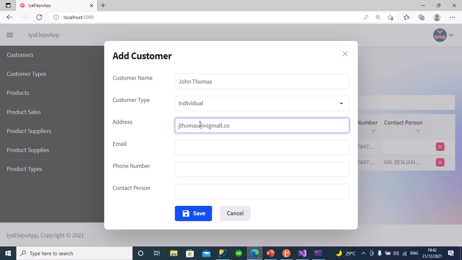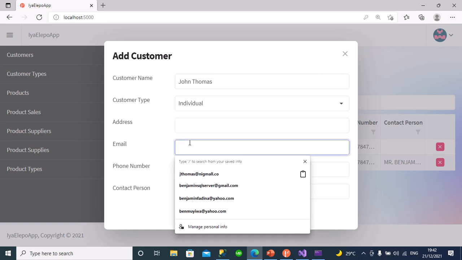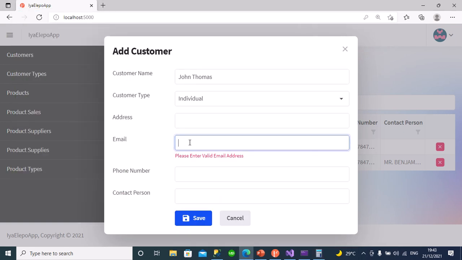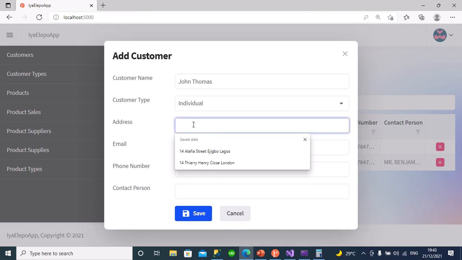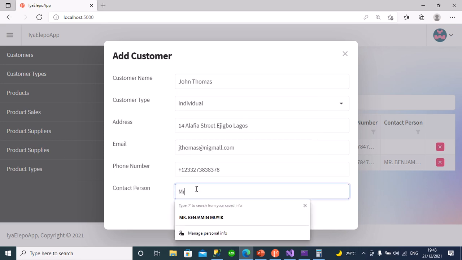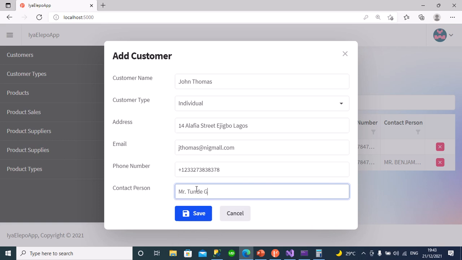That's address, sorry. I was thinking it's the email. Okay, validation is working, isn't it? Address 40 Alafia Street, Ijibo. Phone number plus this. Contact person Mr. Tunde George. So now let's click save.